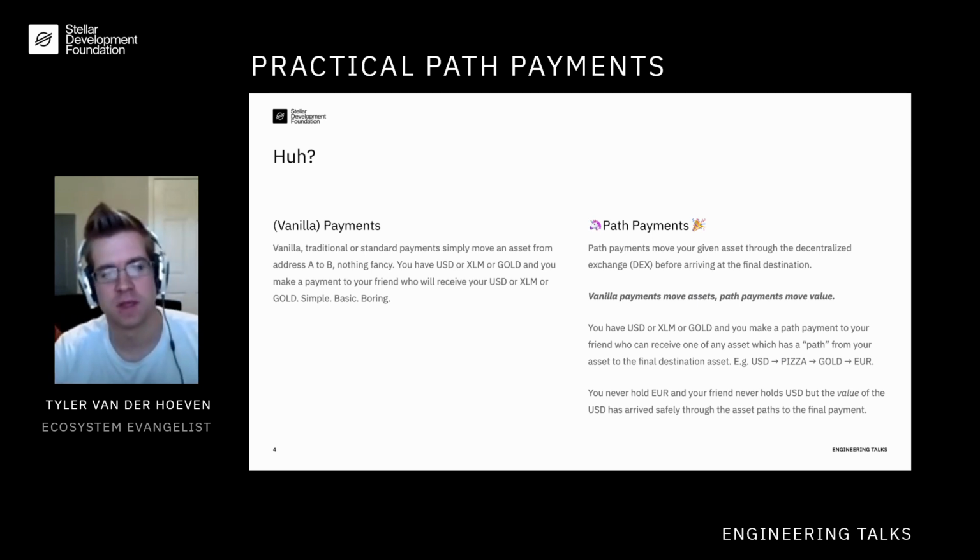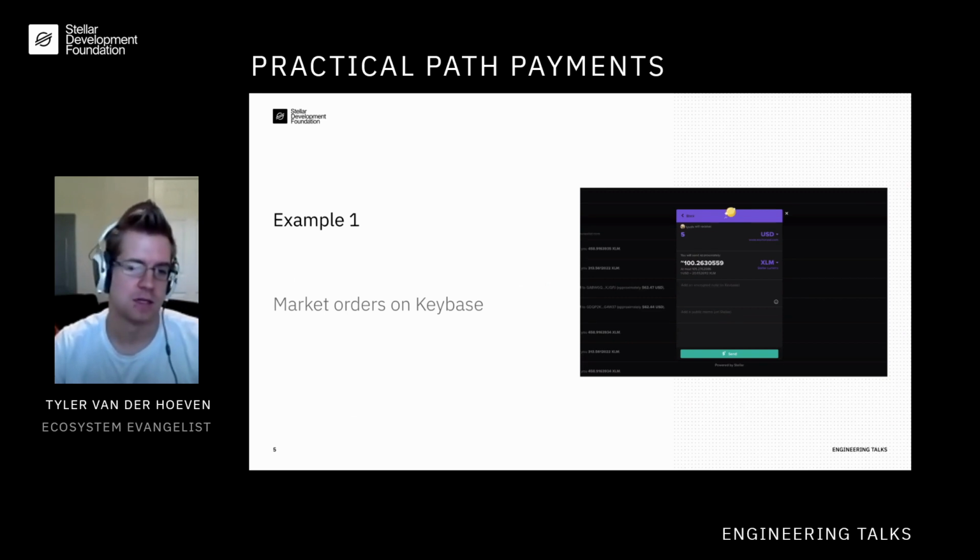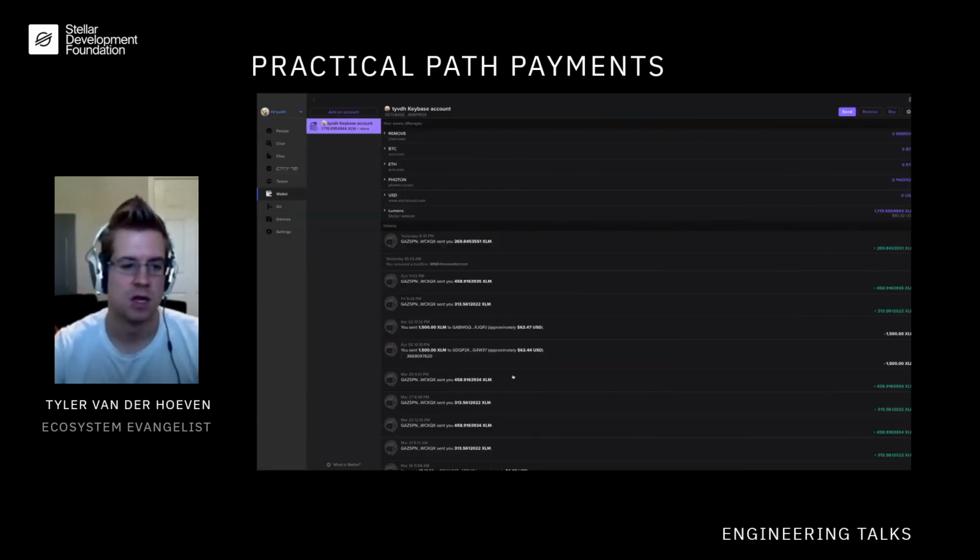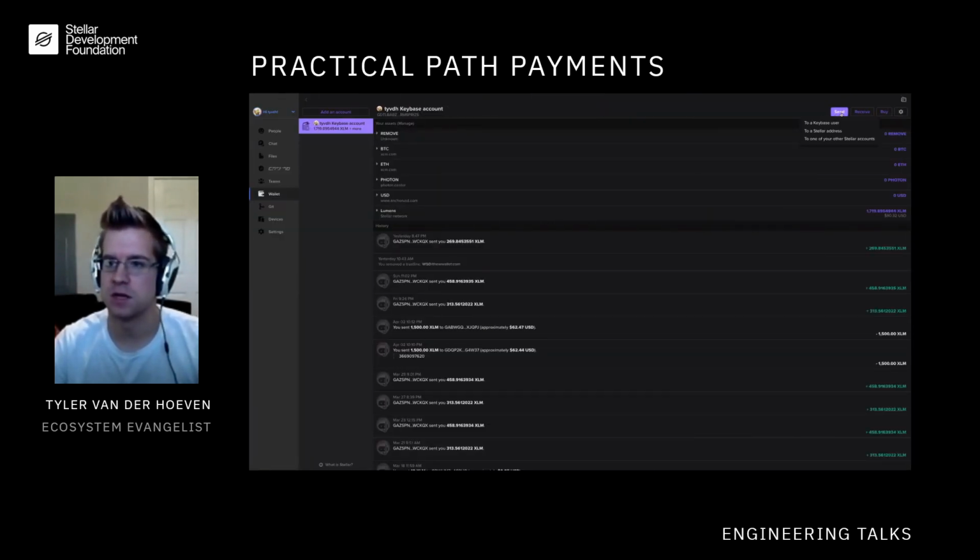Again, you might be thinking that sounds interesting, but I don't know exactly how that helps me, either as a user or a developer of an application. So let's take a look at a market order on Keybase. This is something that is very common in other exchanges where you can just make market orders, right? So inside of our Keybase wallet here, we are going to make a payment.